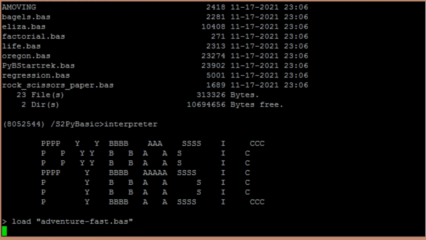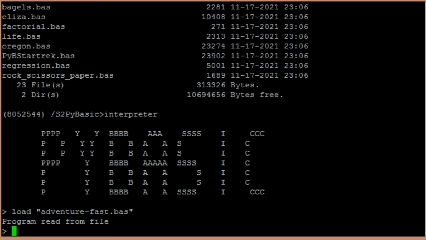Now, interestingly, this is called AdventureFast, but this is the full command interpreter version of BASIC. So this is the original version as ported over from the 1980s BASIC version. And this version has a much more robust command interpreter. One of the side effects of running BASIC programs with Flash is that they obviously run slower than running them from RAM, especially if the Flash isn't fast. So I created a version of Adventure that had a much simpler command parser. So you could only put in two-word commands.